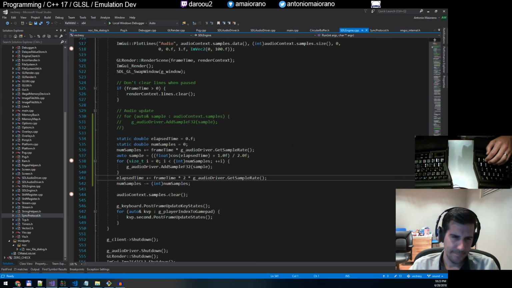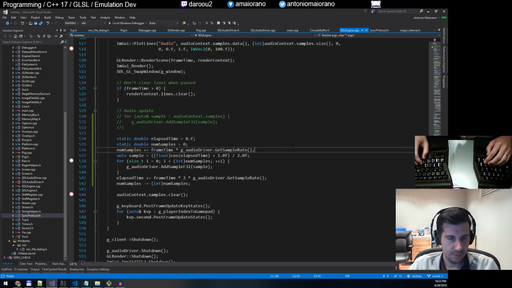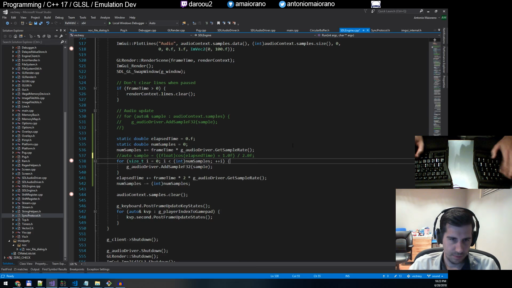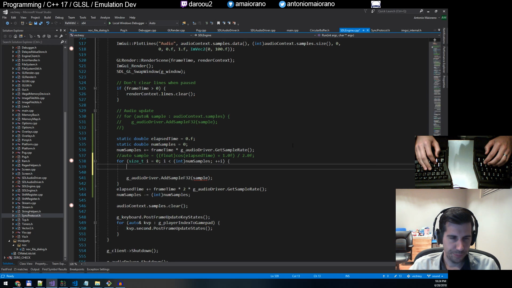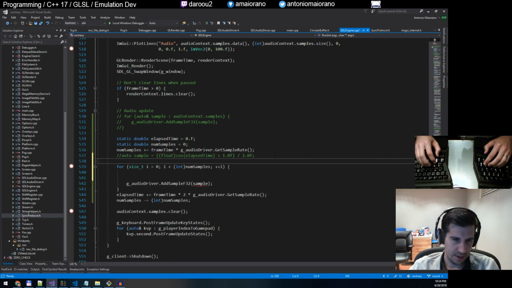Let me try something. Just thinking about maybe what I need to do is take the time from the last frame and the next time, so like the target time, and divide it by the number of samples and sample through the, yeah, let me try. It's hard to explain it. It's easier to just code it sometimes, you know what I mean?